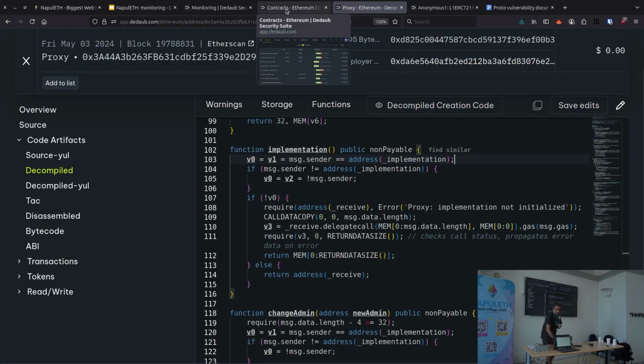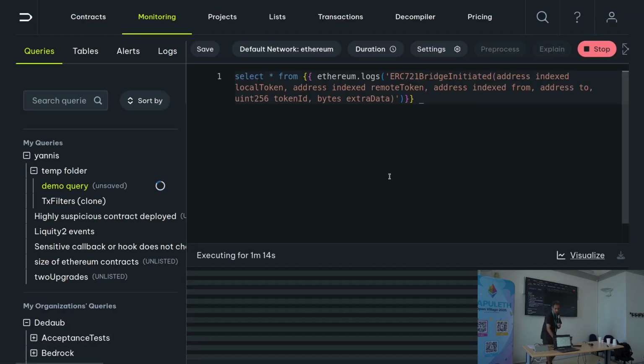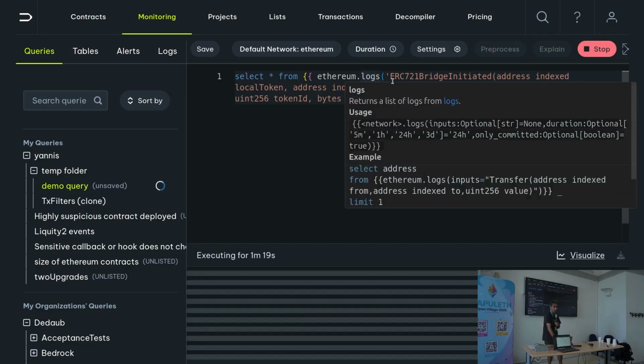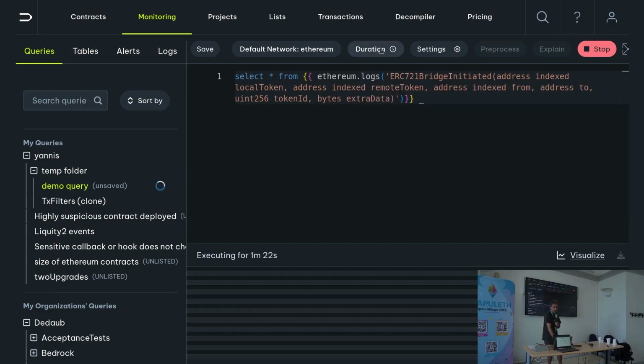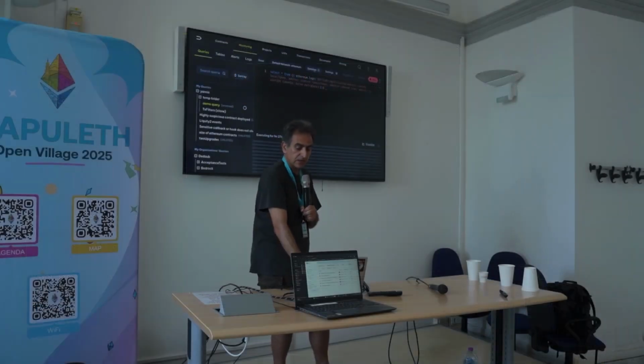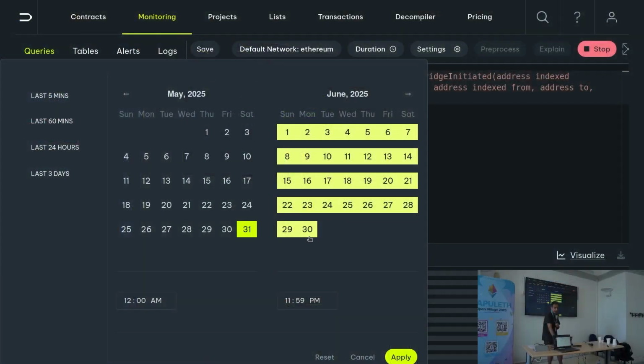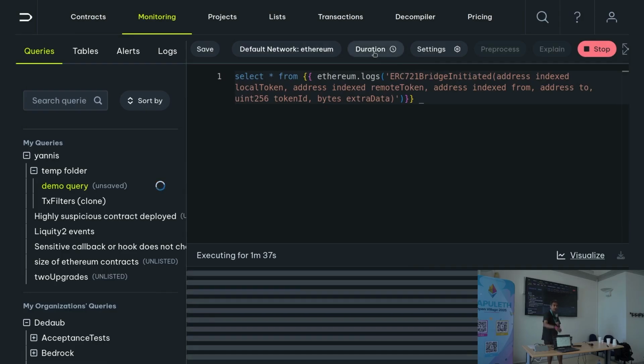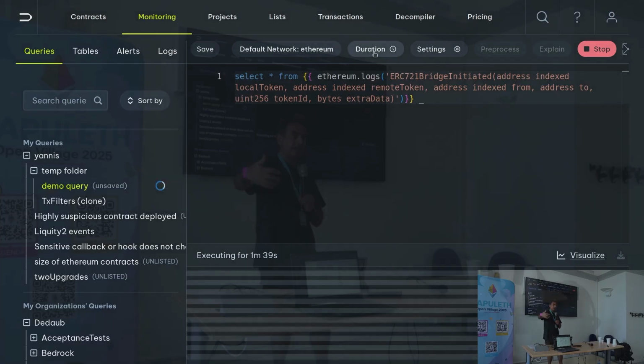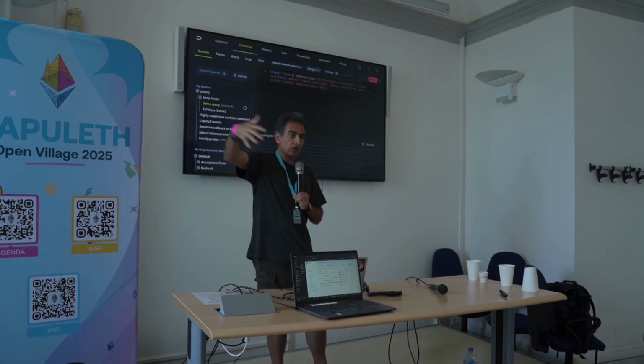Okay. So I think you got the idea. We can write many complex monitoring queries. They're not always going to be terribly fast. This one in particular here, it tries to find all events of this kind ever emitted. You can make them incremental though. That's the whole idea. You write those, you set the duration. Actually, I had set the duration because of the demo I want to give later. So that's pretty long. It's over many, many days. You can set the duration. You can set an incrementalization policy. And as long as what you're querying grows monotonically, it only adds new things, then it's going to be maintained incrementally. So you're going to get the increments in real time.